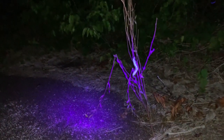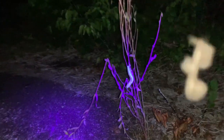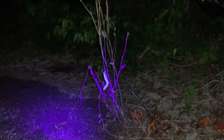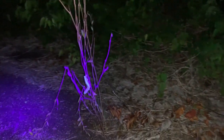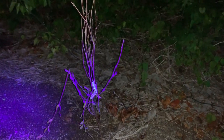So this caterpillar is a larva of the Ello sphinx, Erinnyis ello. And now you have this UV light shining on it. Now, I'm going to try not to get too close with my flash, but you can see that band going down the side of the caterpillar, and that just lights up under UV. Isn't that right? It does.